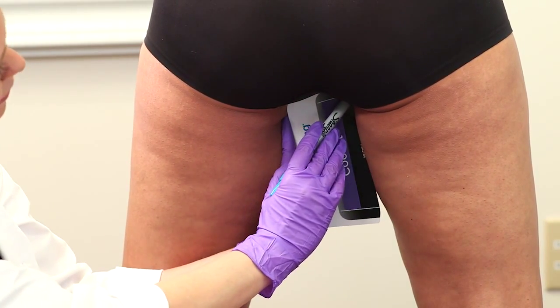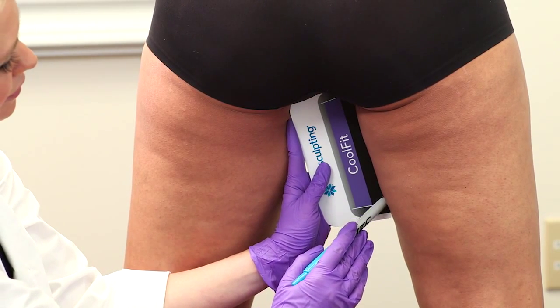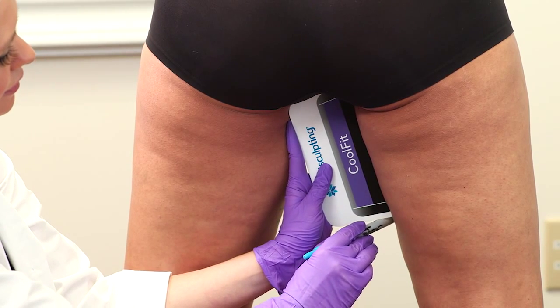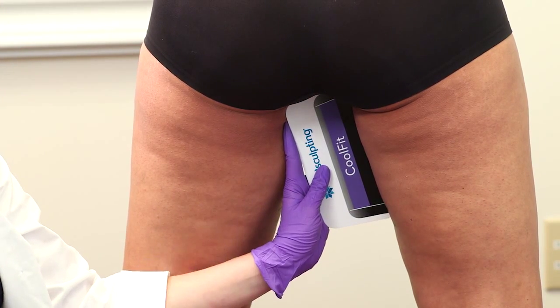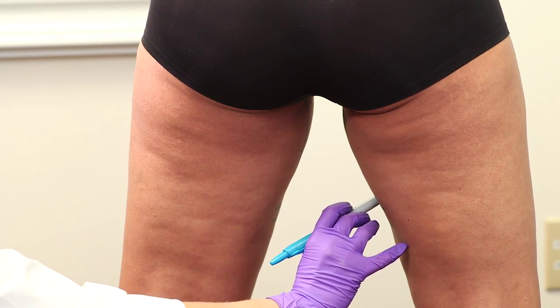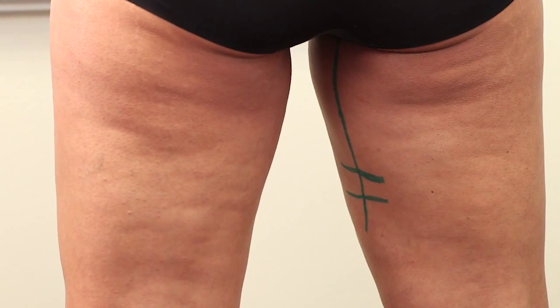Draw a line from one end of the template to the other, extending the line 1 inch or 2.5 centimeters at the bottom. Mark the end of the template to help position the applicator at the correct angle. Mark the bottom cooling panel and remove the template. Extend the cooling panel line, step away, and visually confirm the treatment markings.